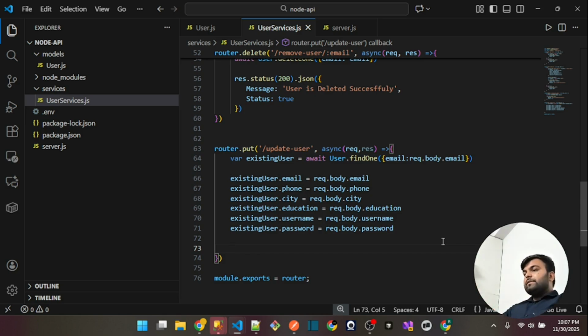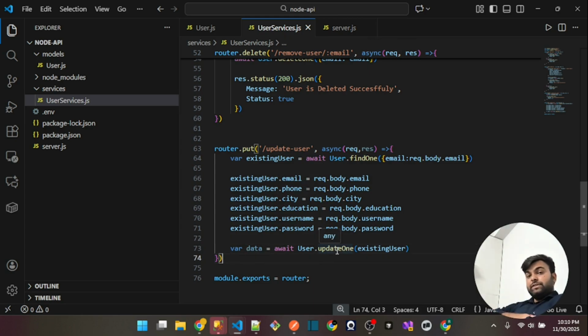Now I will simply call a function which I would love to introduce in front of you: updateOne. I will send the request of the existing user. There is a very important thing to know: the updateOne function works differently.